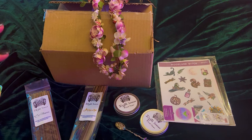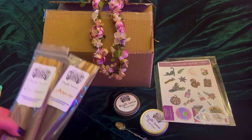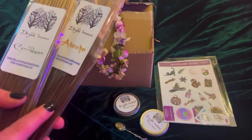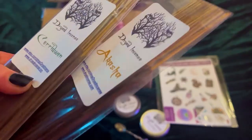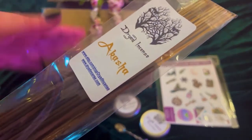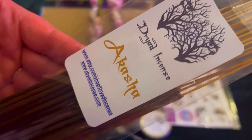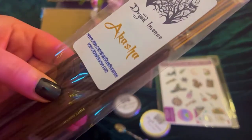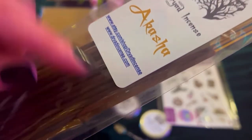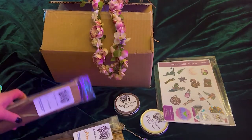Let's start over here. In my last Etsy haul video I said I was getting more from this seller, Dryad Incense. The shop gave me samples — like five or six — of Akasha, and it smells so wonderful I had to get it. There are 30 in a bag, and of course I burned a lot of them. Here is their Etsy if you want to check them out.